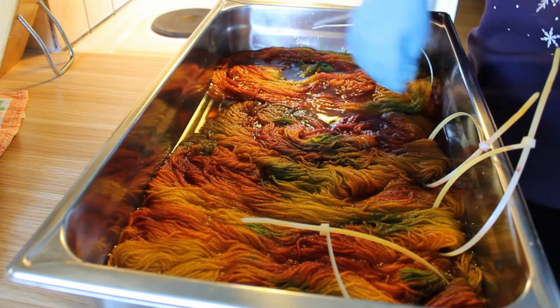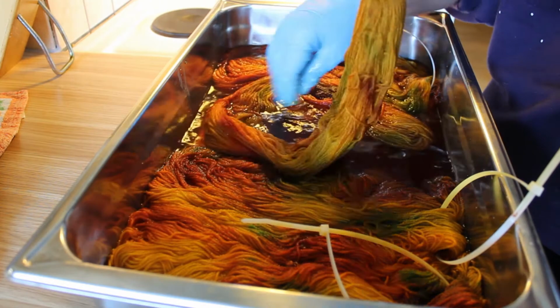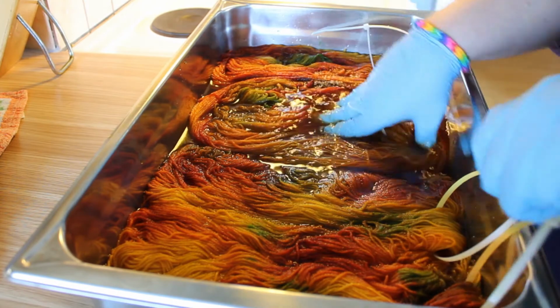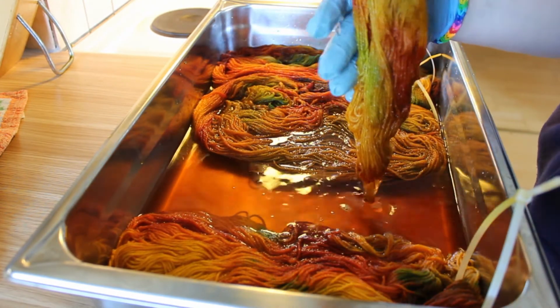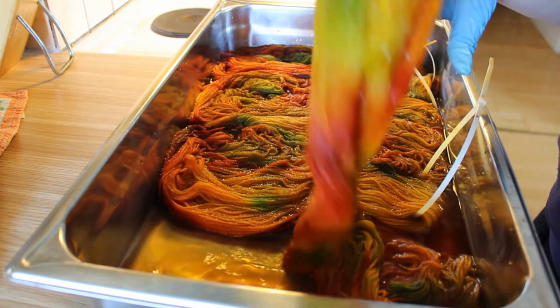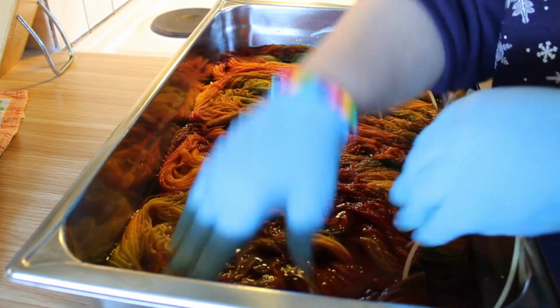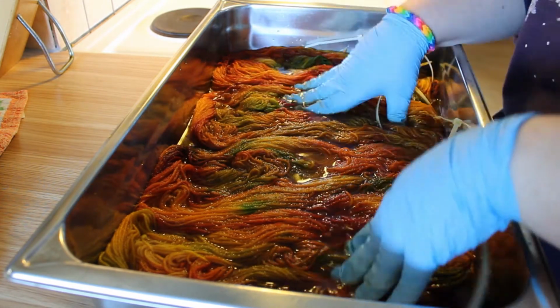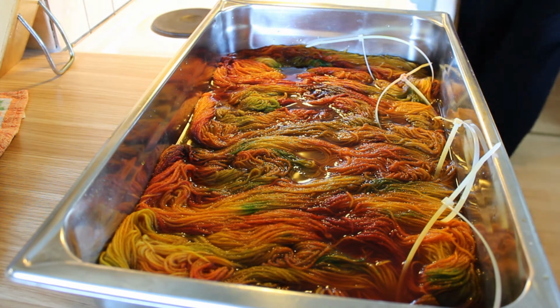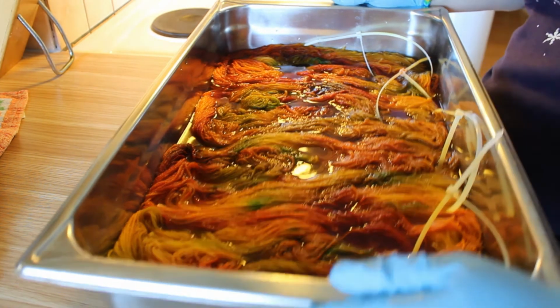I burned my fingers all the time in the beginning, but I think by now, I don't know, maybe I've lost all feeling. Oh, we do have quite a lot of dye on the other side as well, which is good. I don't know if you can tell, but we are starting to get some real autumny feels here. It's very orangey and yellow. Let's do that side up. Okay. There we go. Well, like I said, this is really, really hot. So be careful. I need to go rinse my hands. There we are. And back on the stove you go.